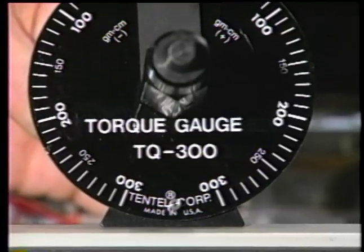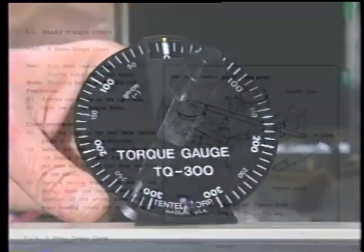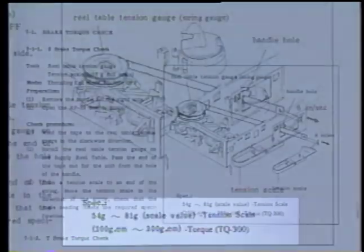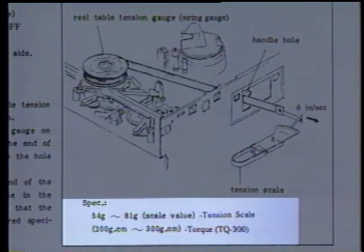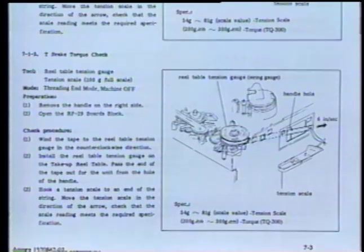Brake torque adjustment problems can cause tape spillage, tape stretching, tape edge damage, tape destruction, as well as video and audio tracking problems. The Tentel TQ300 dial torque gauge reads torque directly in gram centimeters. Most current Betacam service manuals also provide readings in gram centimeters, along with the desired grams of tension when using the traditional dummy reel and spring scale.